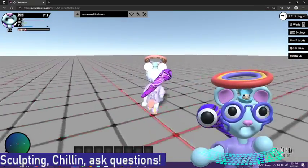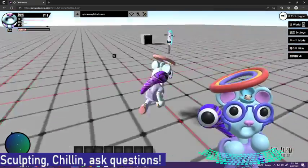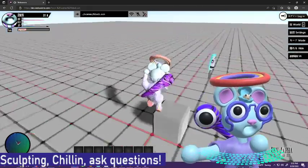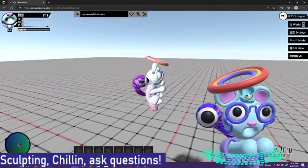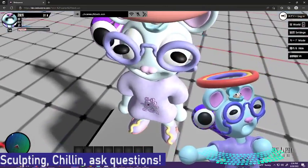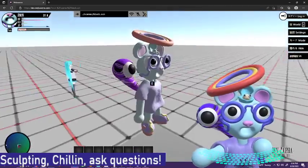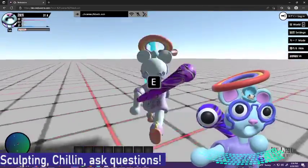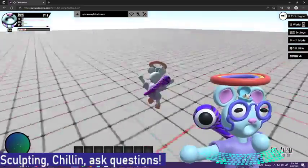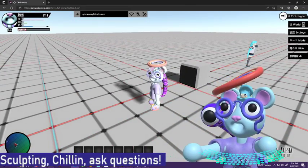And his staff on his back is pretty nice. I might have to actually make that a weapon now. But it is like his little pal. He has two little pals. He's got the clam on his head. I call that a clam. He's got the snake pal. He's wavy. I like him. I didn't think of a name. He is a panda. That's all I know. Let me know if you got a name idea.